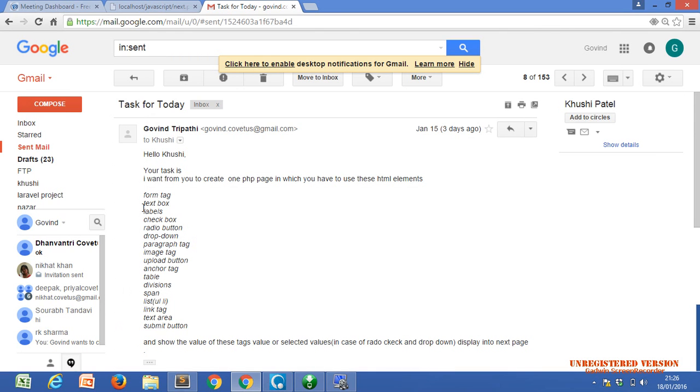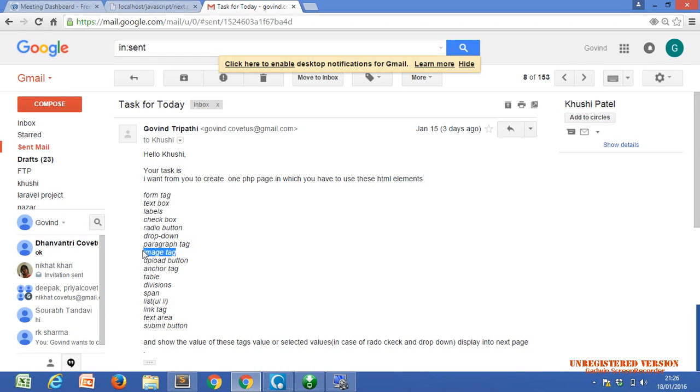Yeah. We covered form tag, text tag, labels. If we didn't use checkbox, you have to use the checkboxes. Just try to understand about the checkbox from the internet and use it in your pages. We used radio button, drop down. You can also use drop down again for cities. For a particular city, if you want to select from drop down, you can use the drop down for city also. Paragraph tag, image tag, just use image tag.